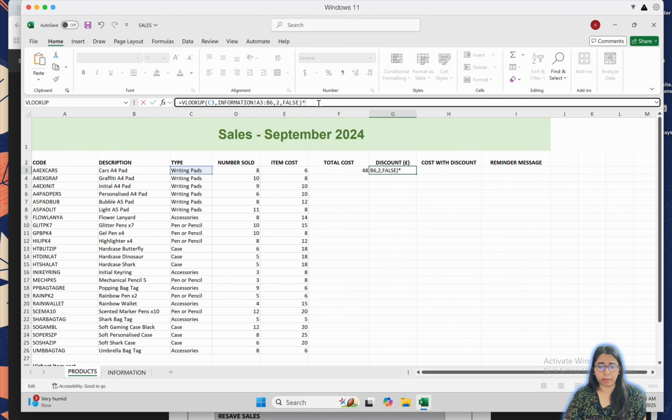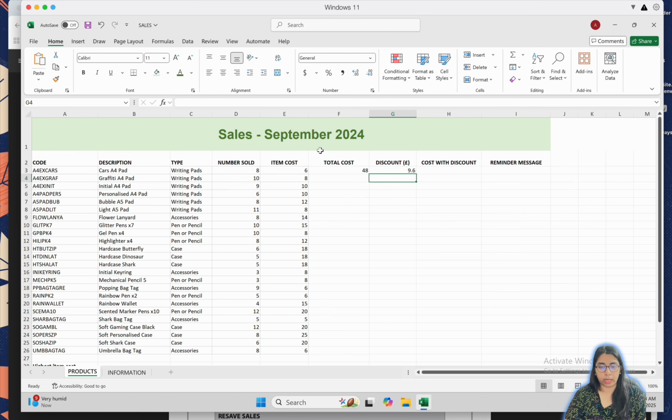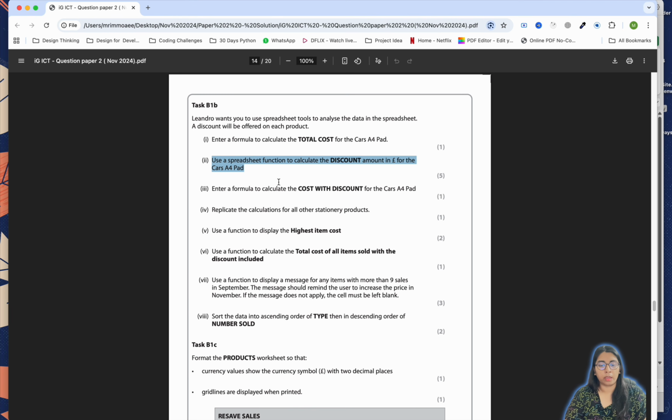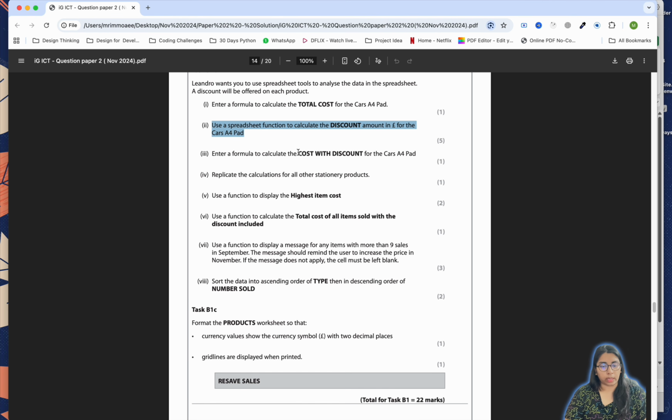So I must multiply it with 48. So here I will click 48. Now F3 came up, and when I click enter, you can see the discount is 9.6, right? So the total cost is 48, and then they gave the discount, which is 9.6. So this one is done.